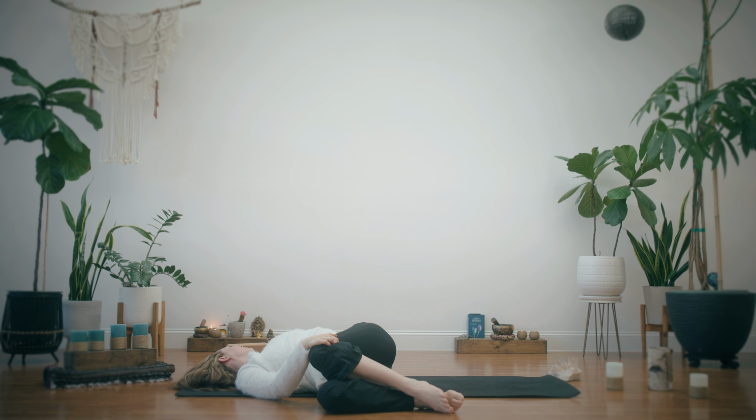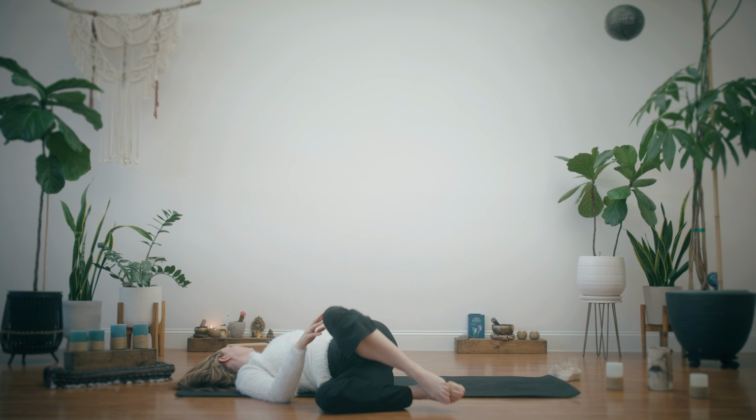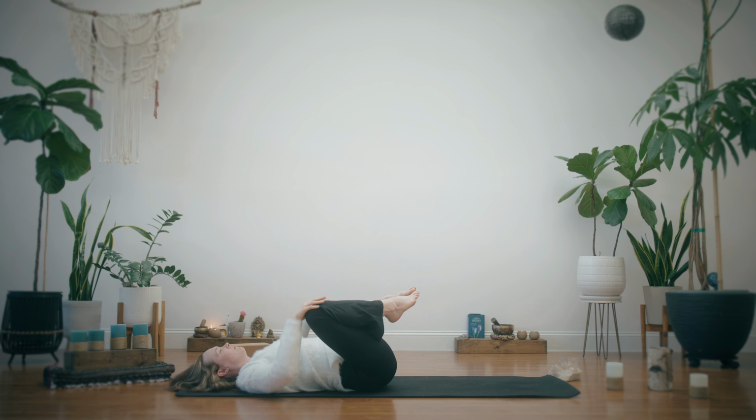Your eyes can be closed or open, whatever feels best for you right now. Come back through center. And bring the big toes together to touch and allow the knees to fall open to the sides. So it's a happy baby variation.